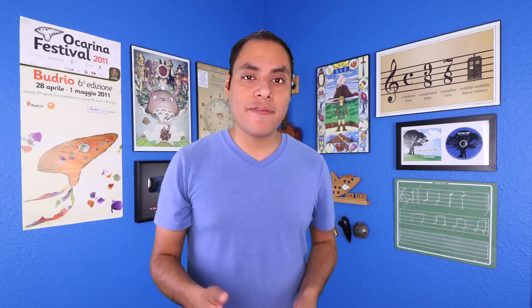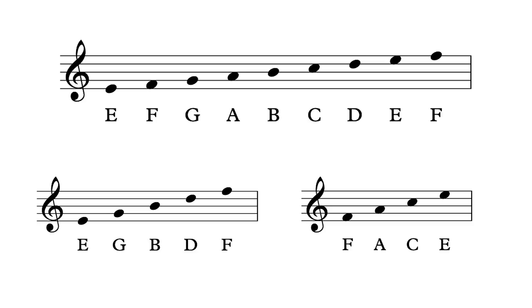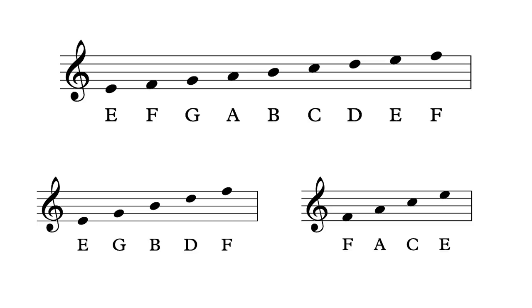Don't worry if you don't get all this right now because we're going to be breaking this down and reintroducing all these points throughout the series. Pitch is basically how we distinguish lower notes from higher notes. In the west we use something called the musical alphabet — seven pitches that repeat over and over: A, B, C, D, E, F, G. On the staff, the notes on the lines are E, G, B, D, F and the notes in the spaces are F, A, C, E. You might notice that F-A-C-E spells "face," and on the lines we use the mnemonic "Every Good Boy Does Fine."